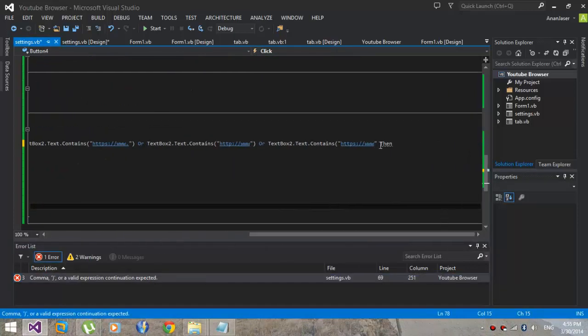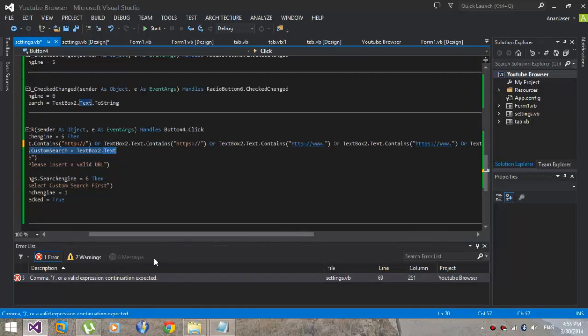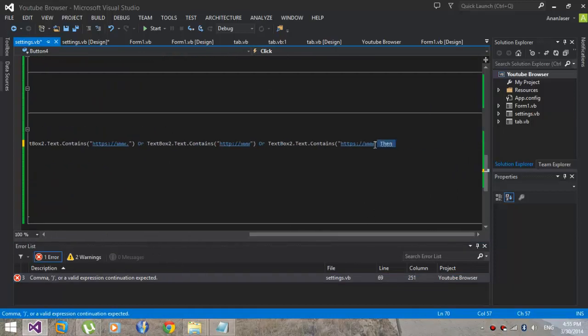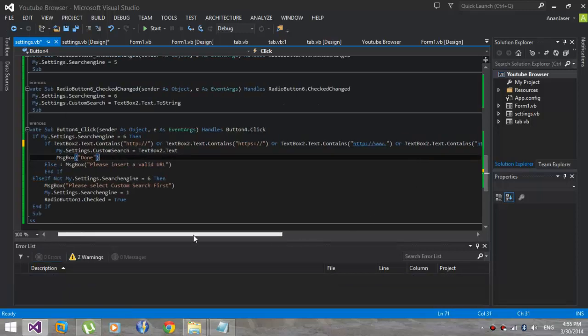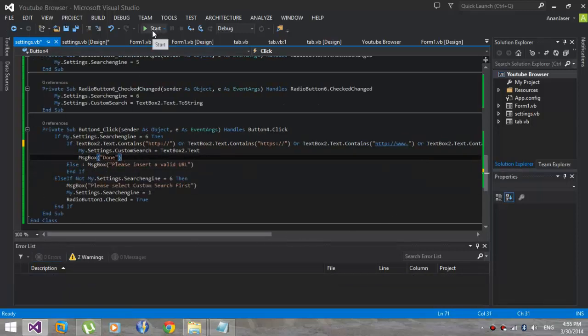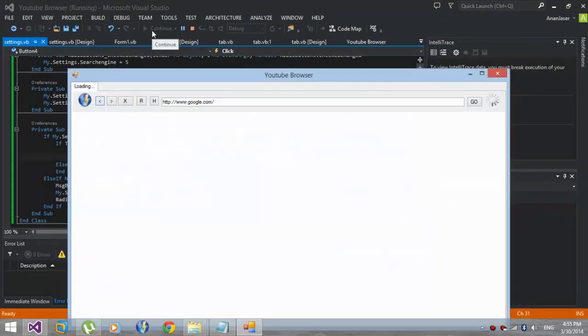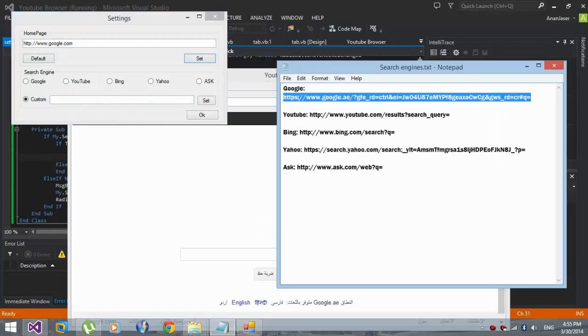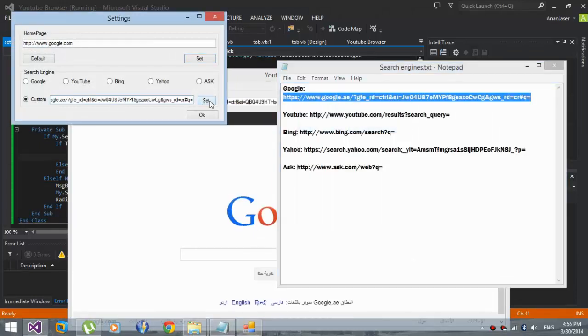Okay, let's see it now. Settings. Let's paste in this code. It says done. Okay, great.